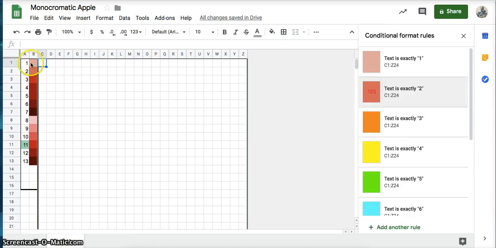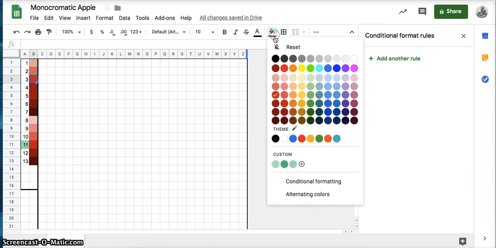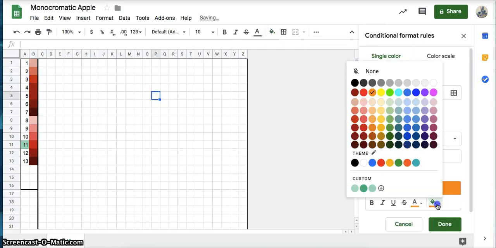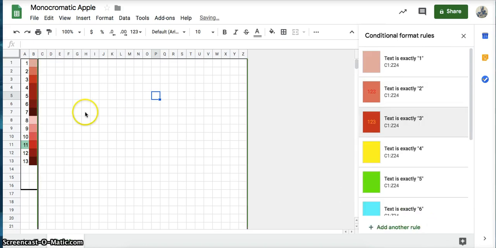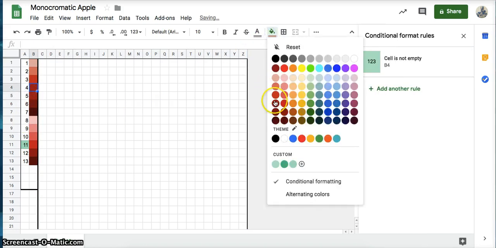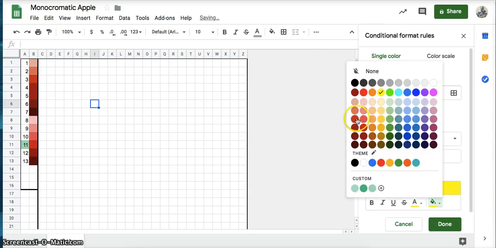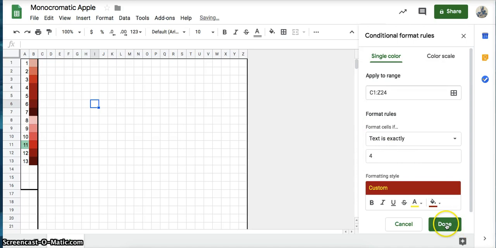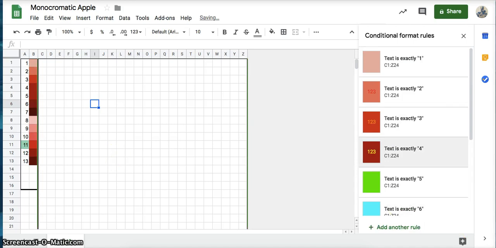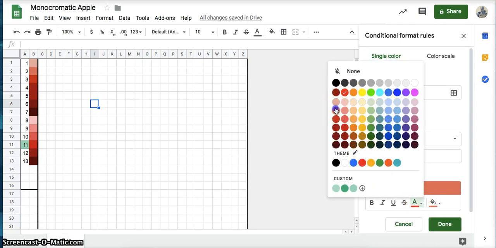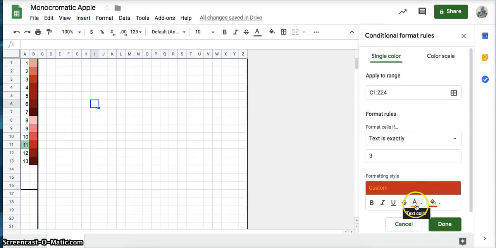You could do all of these colors first, but I'm going to warn you that it's very easy to lose track. So I'm back into my grid. This one I want to change to the third one. And then my fourth one, I've changed to this fourth one. I'm going to change this here. 2, 3, 4, and continue back and forth. You'll notice here that these text numbers are starting to show up. So the one piece I forgot is, when you change the fill, you also need to change the text so that that letter doesn't show up.